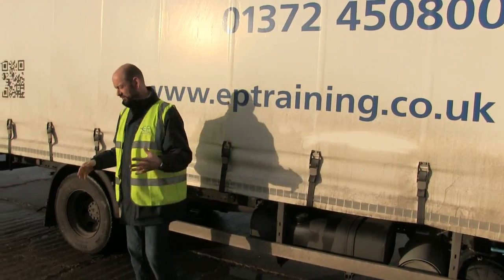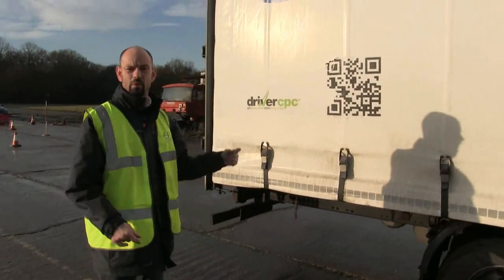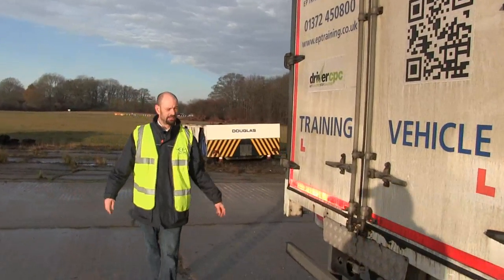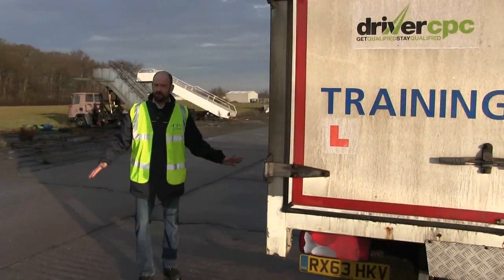Okay, so you just come back from your break, come back to your vehicle. It's worth having a quick walk around, check for any interference, check around the curtain area, check around the seals underneath, make sure nothing's been tampered with. Quick look round your vehicle will suffice.